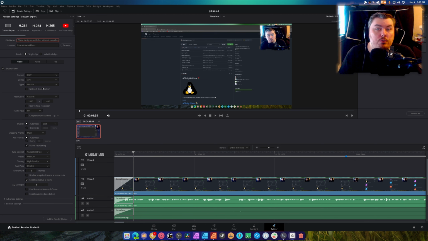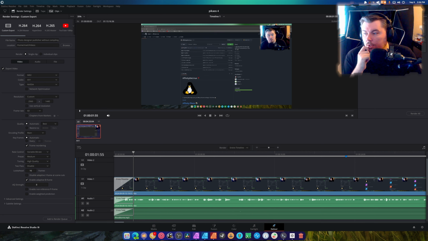Now, again, the studio version differs from the free version. As you can see, I'm working with MKVs and AV1s. I do that because, honestly, it's an efficient format. AV1's amazing. It's one of the most beautiful codecs because you don't really have to use a high bitrate to get something to look good. I kind of overdo it, 25k bitrate, 1440p 60 fps, because I want things to look clean. And I set this to NVIDIA because I wanted to use my GPU so things go quickly. That's what matters to me the most, is that I have a good solid workflow.